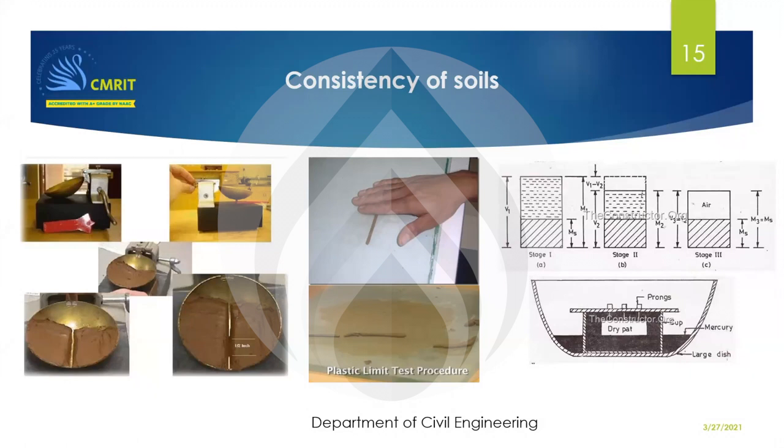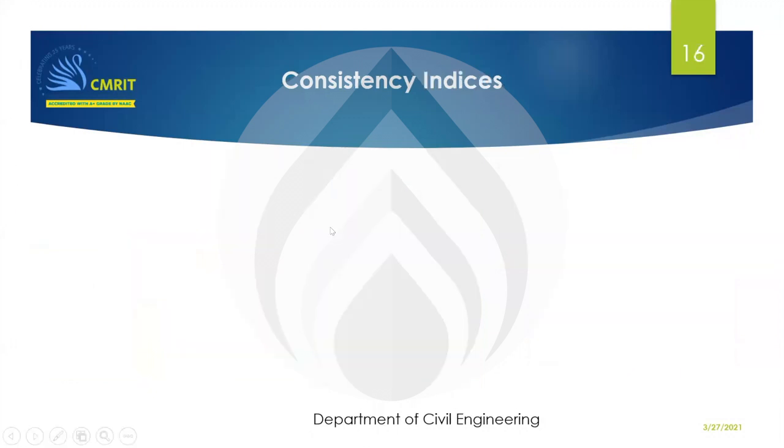Also we can see that you can easily mold it into different shapes, but at the same time when dried it will have a higher strength. For example, during the Ganesha festival, all those Ganeshas can be made into different shapes, especially only when the soil is at the plastic limit. Because if it is at a higher water content, you cannot retain the shape. If it is at a very low water content also, it will form cracks. Only if it is in the plastic state. So the water content at which you are able to make different shapes corresponds to your plastic limit. This is a thumb rule by which you can identify it.